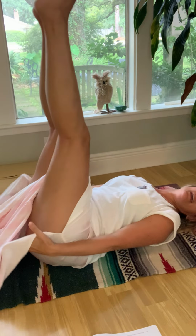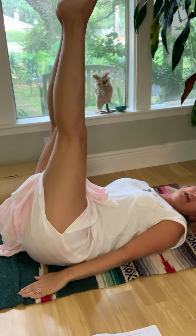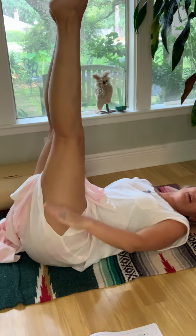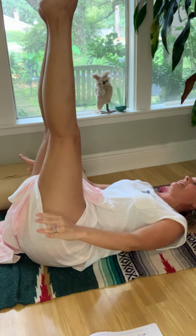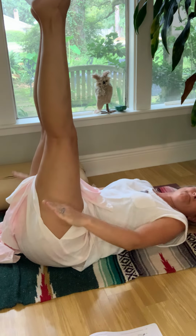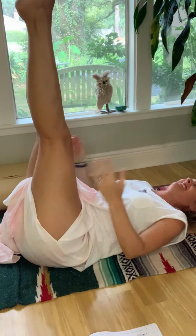Now we're going to lay back again with our legs up 90 degrees, okay? And we are going to bang out, this is supposed to be for 2 minutes. We're gonna do another minute. And we're gonna bang our anger out. Here we go. All the anger that you can get out, get it out. Might hurt with jewelry on, so take your jewelry off.